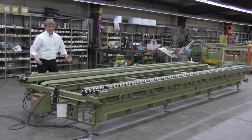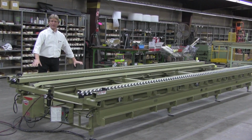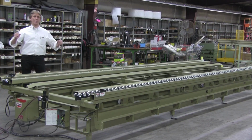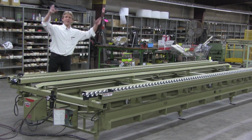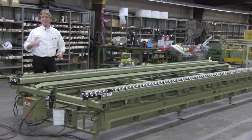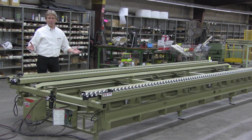LightBar is kind of an old idea. We had LightBar tables set up back in the 80s through the 90s and the early part of the 2000s. We also did tabletops that were unique to the vision systems back then, or the laser projection systems that some of you might be familiar with. Anyway, this is the LightBar. It's available, it's on the market. Guys, it's been around for more than 30 years.